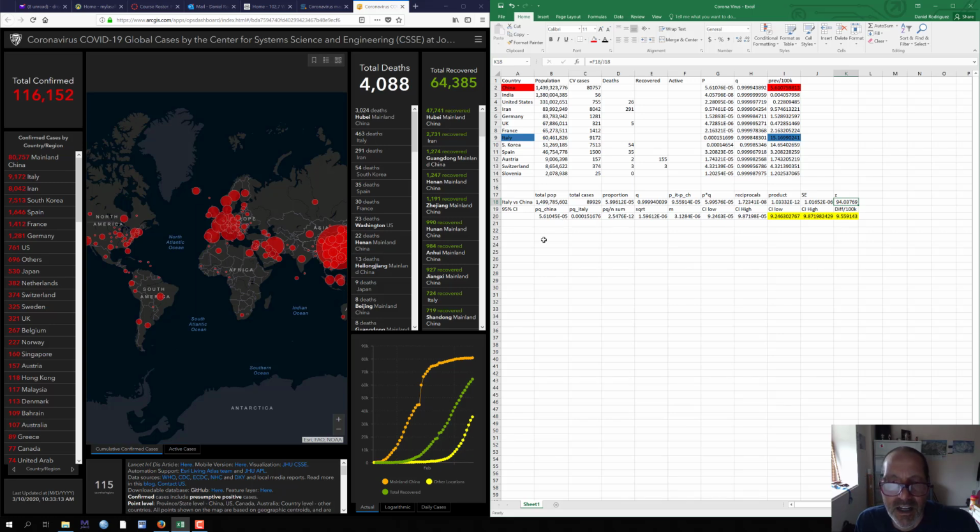I also created a 95% confidence interval surrounding this mean value, and these are all the things I needed to calculate it. M stands for my margin of error. I had to do a lot of steps in there. So let's look at the confidence intervals, and not multiplying by 100,000. It's really difficult to capture what these mean, because it's like 5 spaces to the left, right? 1, 2, 3, 4, 5. Moving the decimal point to the left, it's a small number, but if I multiply it by 100,000, as I did here, so this is the difference we have between Italy and China.